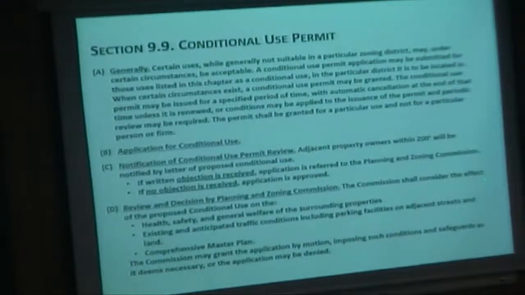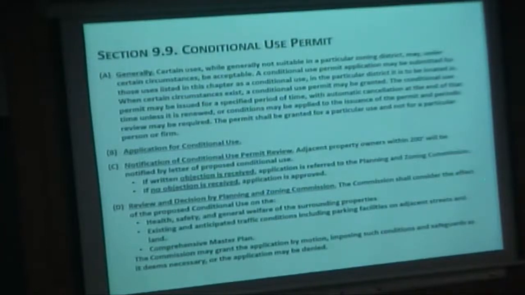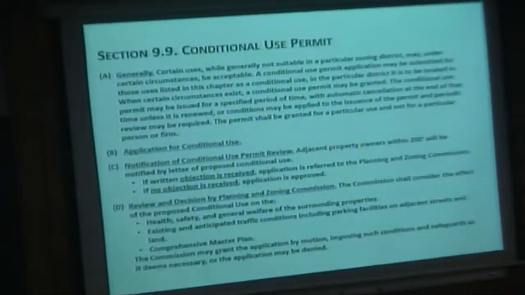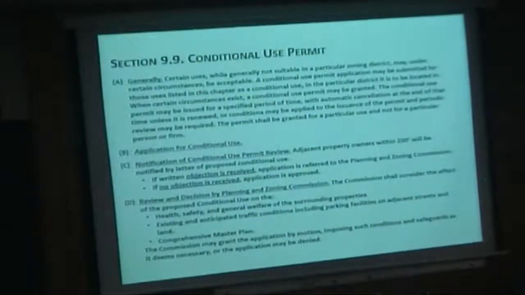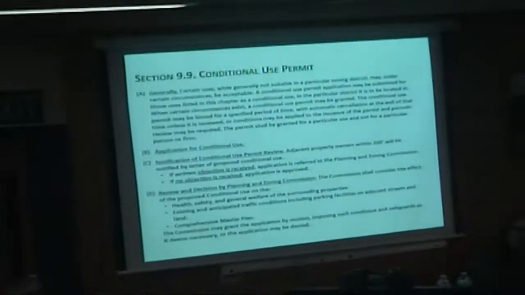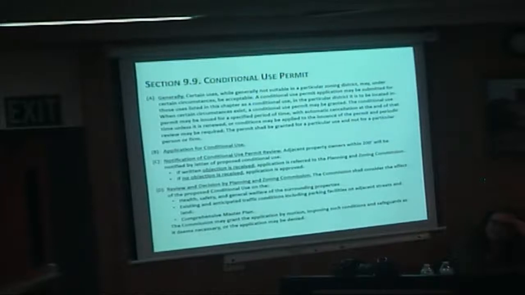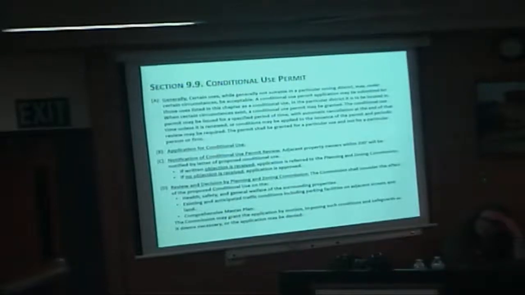This is our conditional use process. Basically, they fill out an application. Notification is provided to the adjacent property owners within 200 feet. If an objection letter is received, then it is referred to the Planning and Zoning Commission. If no objection is received, then the application is approved. I do have one coming up where they were only requesting the FCCH in residential, I believe an R2. It's permitted as a conditional use permit there, but I did receive 2 objection letters, so therefore it'll be referred to the Planning and Zoning Commission.